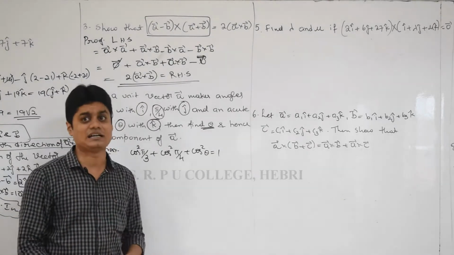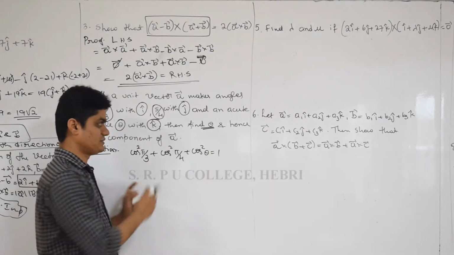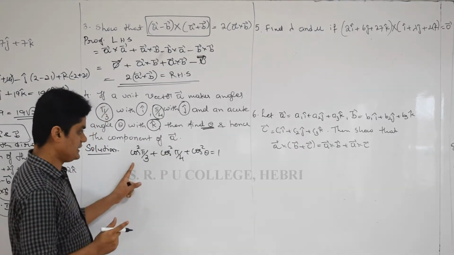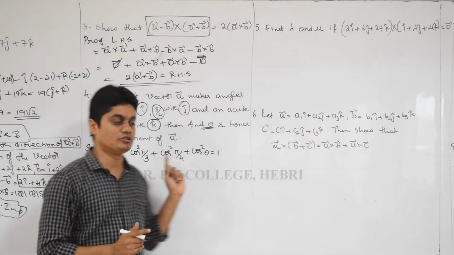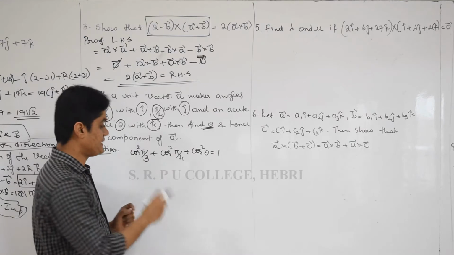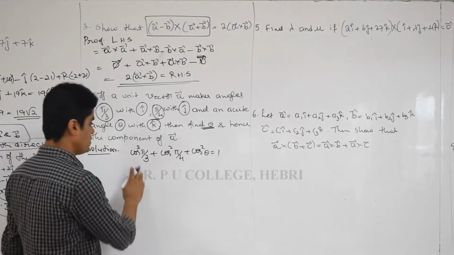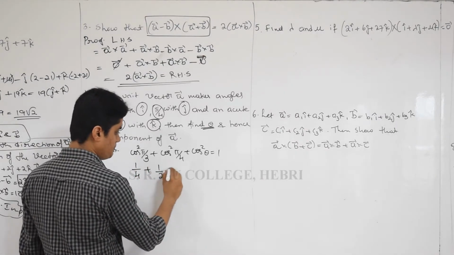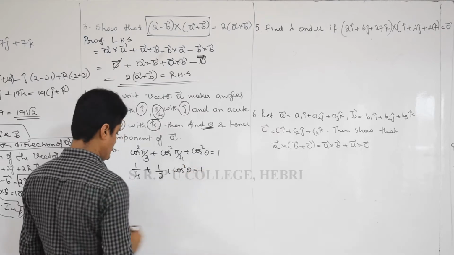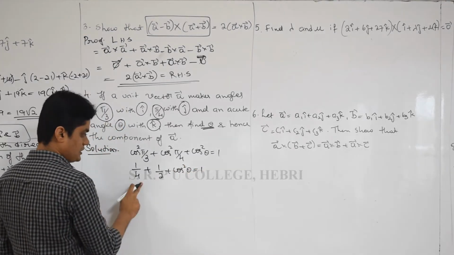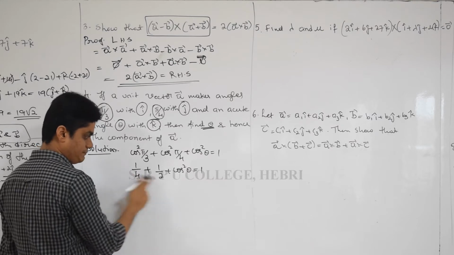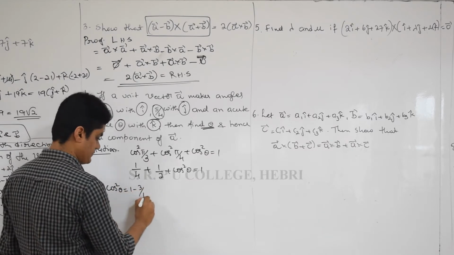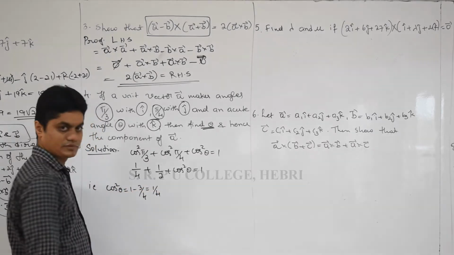It is possible to solve using the cross product, but I am not using the cross product because finding the cross product is not easy. This is better, an easier one. Observe carefully. Do you know this much? cos square alpha plus cos square beta plus cos square gamma is equal to 1. Alpha and beta are given, gamma we have to find out. So cos square 60 degrees is 1/4, cos square 45 degrees is 1/2, plus cos square theta is equal to 1. Correct? So this becomes 3/4, half plus 1/4 is 3/4. So cos square theta is equal to 1 minus 3/4, which is 1/4. Correct? Are you understanding what I am saying?